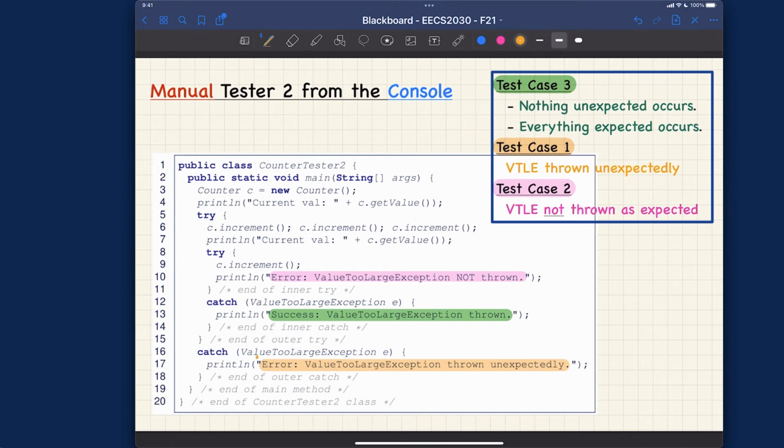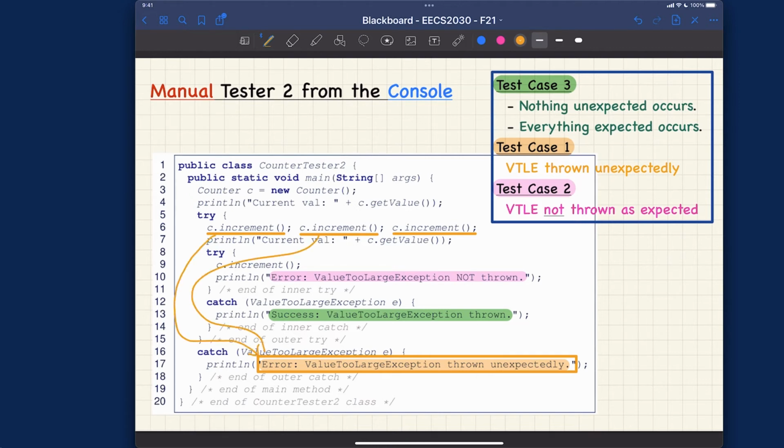Let's think backwards. If this actually happened, that means either this or this or this actually threw the exception unexpectedly, right?